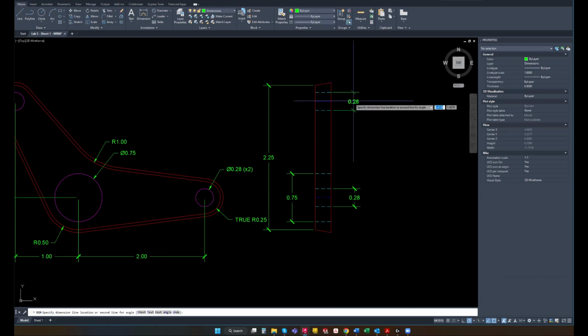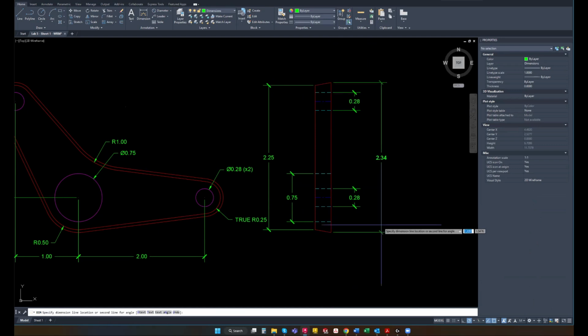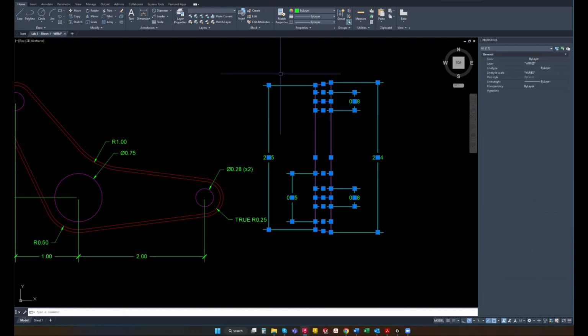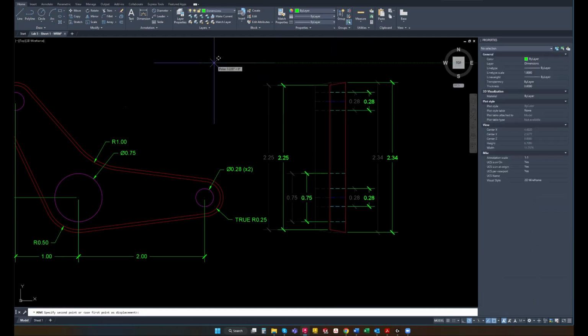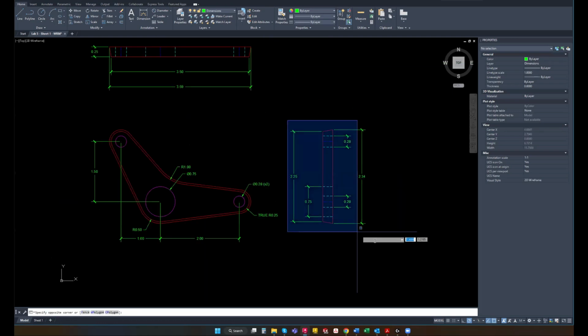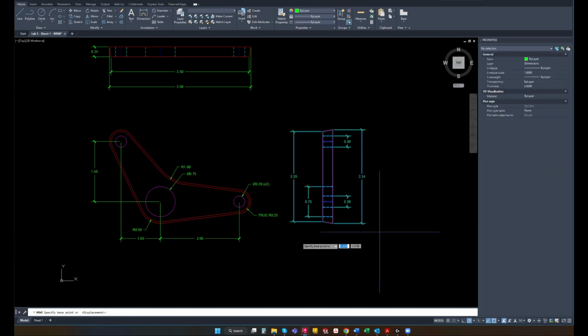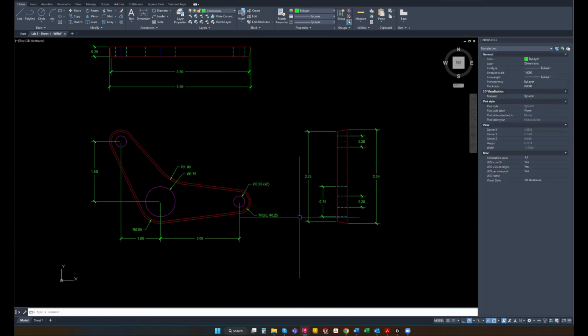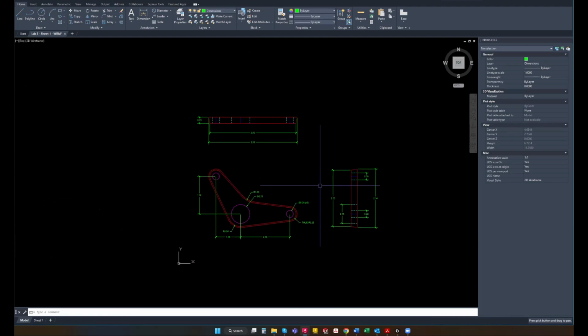Here, I could type it out, but if I want to line it up, once I'm dragging it out here, I can just kind of come straight down and just click. That will line these up perfectly. And one more dimension here. And then I'm just going to go ahead and highlight all of this with a left crossing window and move this over just a little bit to the right so it's not quite so crowded. So I might go even a little bit farther than that, honestly. Just like that. That I think is going to work just fine.